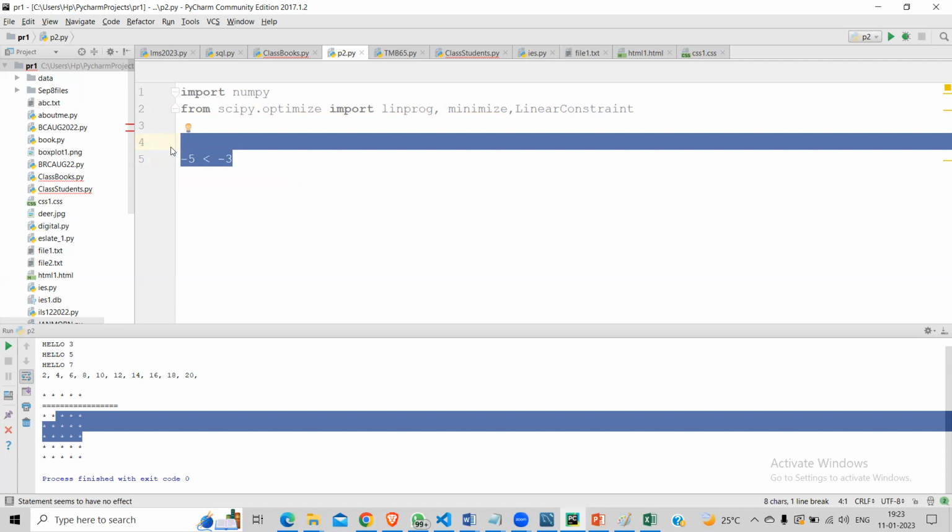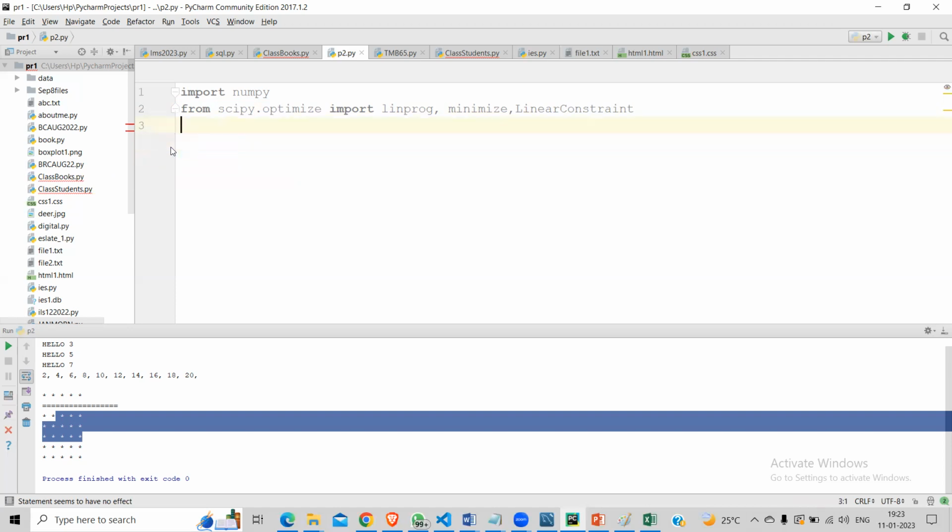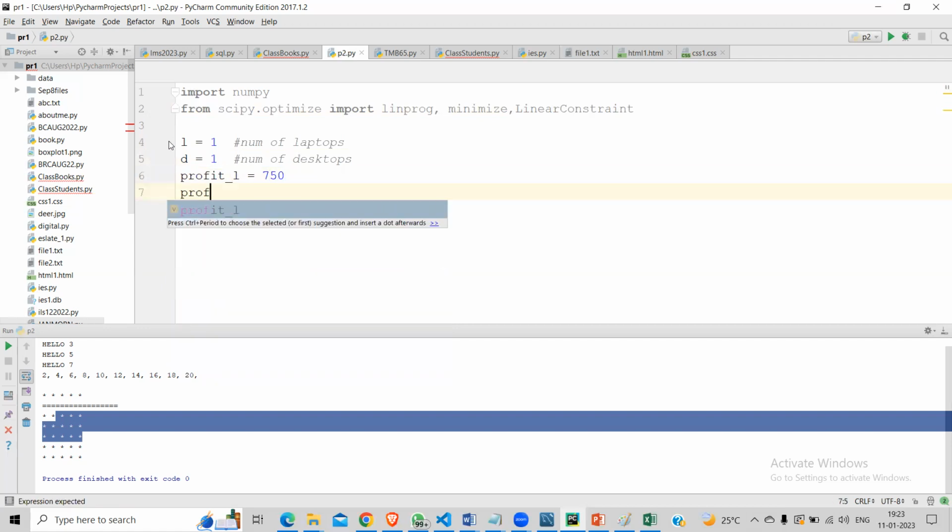Let's say L is the number of laptops to make, and D is the number of desktops. Profit per laptop is 750 rupees, and profit per desktop is 1000.